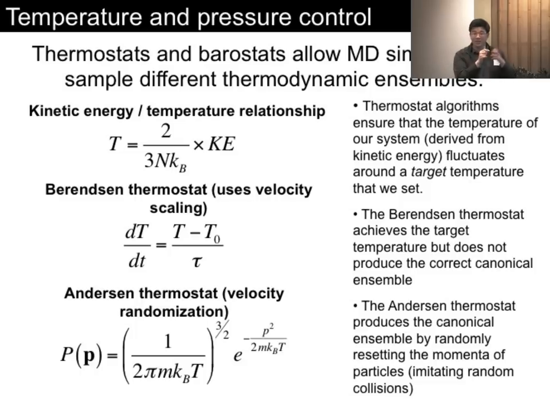So the statistical mechanical ensemble that corresponds to a particular temperature, this produces a distribution that is far too narrow. So the Berendsen thermostat is actually not a very good way to go. A better thing might be the Andersen thermostat, which periodically randomizes the velocities of your particles. The Andersen thermostat will give you the correct canonical ensemble, but because it's randomizing the velocity of your particles, if you're trying to calculate any kinetic properties, then you have to be careful because the thermostat is going to affect your kinetic properties.